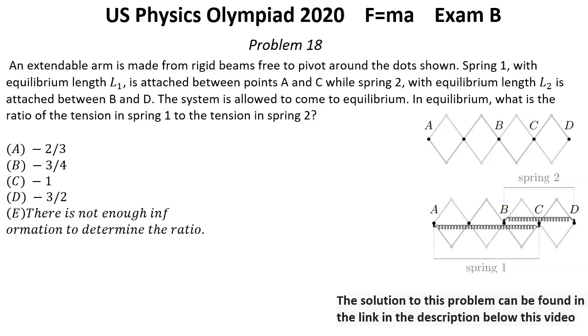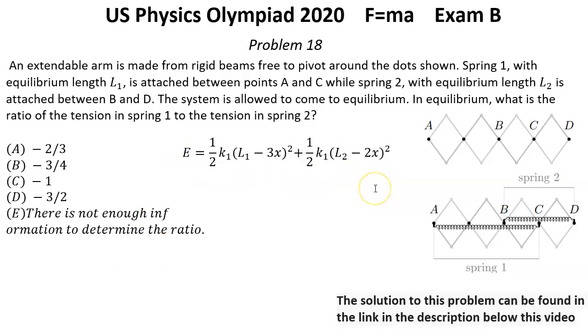Let's write the expression for the full potential energy of this system. Suppose that the first spring has a spring constant K1, the second spring has a spring constant K2, and the distance in equilibrium position between neighbor points like B and C equals x. So the total potential energy will be this expression.